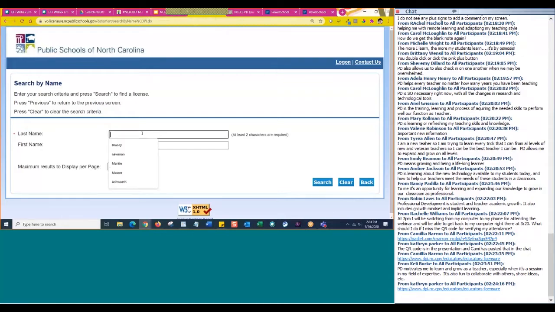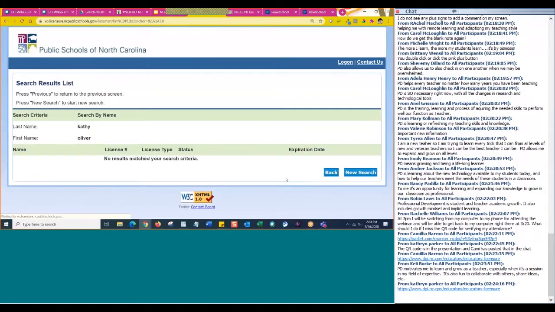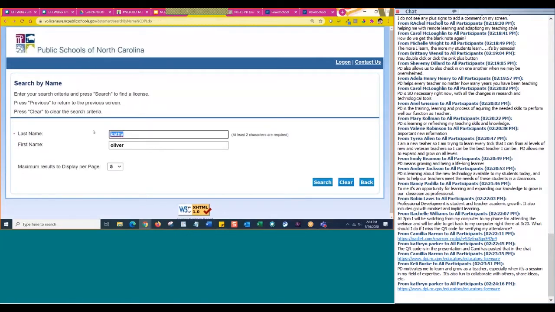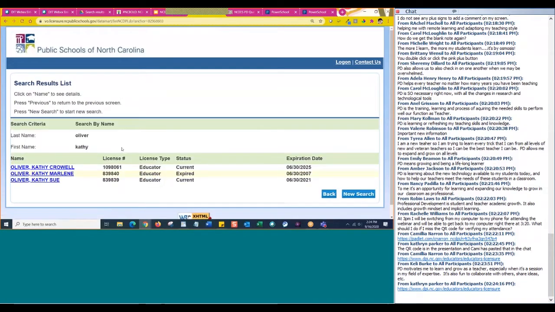And then when I go back to really see, well, what do I need? Well, it will tell me, and Cammie's going to show you my license. And there you see, I think it's reverse. My last name I got backwards. You can still look that up, though, if you want to. It's public information. Here you can see that I can look up, and right down there at the bottom, Kathy Sue, named after my mom. And you can see right there I am, 6/30/2021.